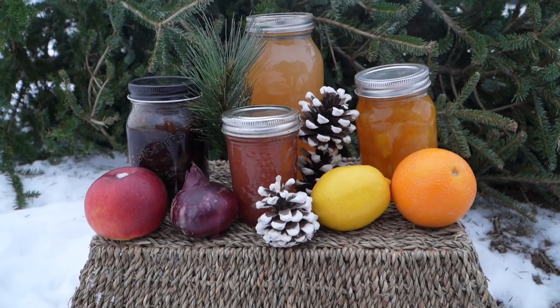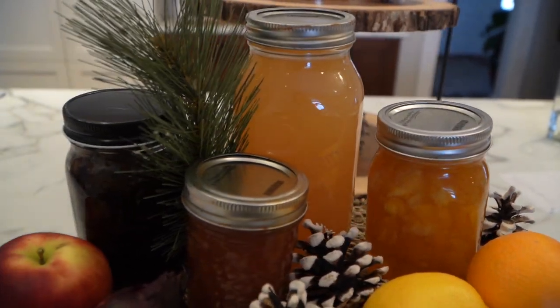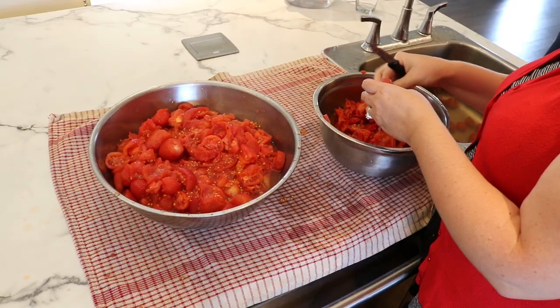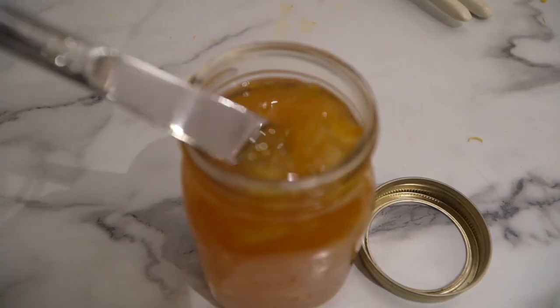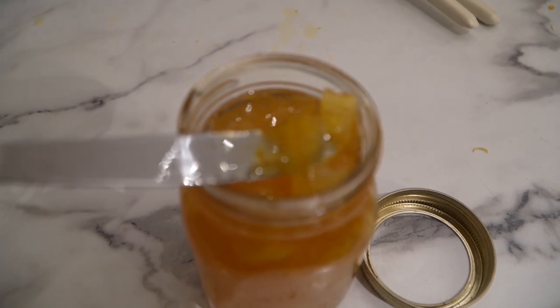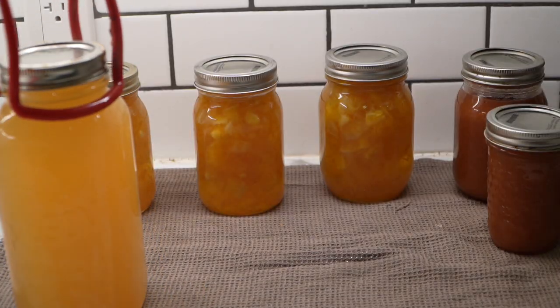Hey friends! It's the middle of winter and life is moving at a slower pace. Why not try something new and take that downtime to can or preserve something delicious for your family, friends, and loved ones? We traditionally associate canning with the summer or fall months — a very busy, hectic season of putting up food for the winter. However, there are some excellent and delicious preserve recipes that overlook produce that is seasonal for the winter months. So join me in the kitchen today as we get preserving some of my favorites.